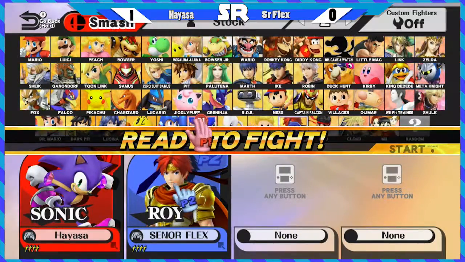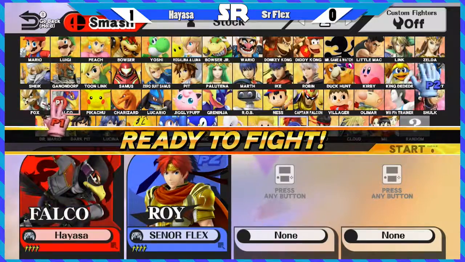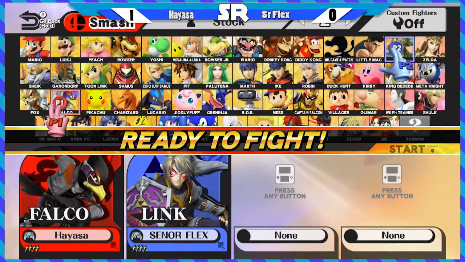Hayase, the winner can't change character, it's only for the loser, so the loser gets the counter pick over here, and he's going for the Link. Despite Falco having the deflector here, I wonder how this matchup's gonna roll out.